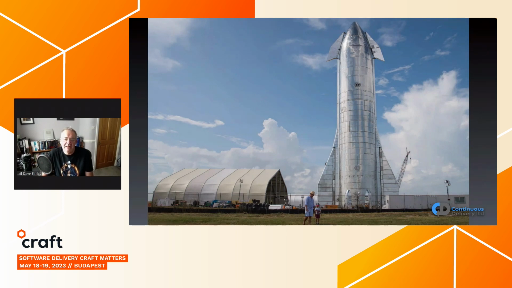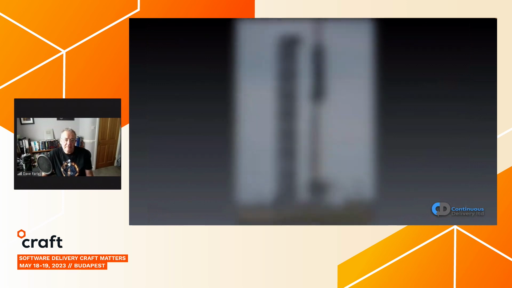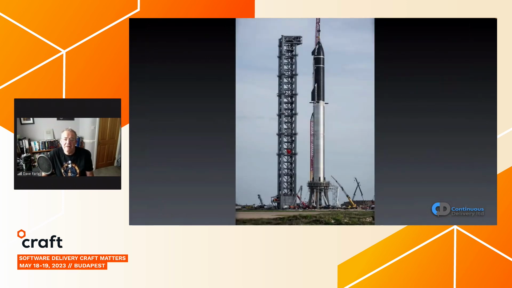If we're building something new for the first time, this is a picture, an early prototype of Elon Musk's and SpaceX's Starship, the supposedly reusable spaceship that's going to dramatically improve our access to space and the rest of the solar system. But if we're doing something entirely new like this, that's not the same as doing it for the 50th or the 100th time. So doing it for the 50th or 100th time is the production problem. Doing it from scratch, new, is the design problem, the engineering problem. And that's a very, very different kind of thing.